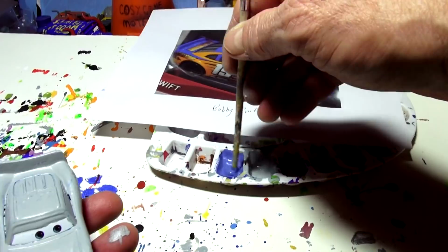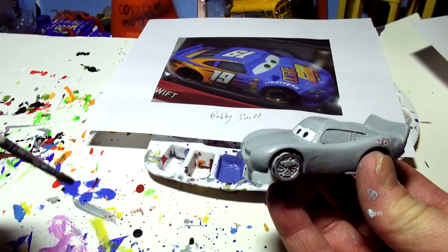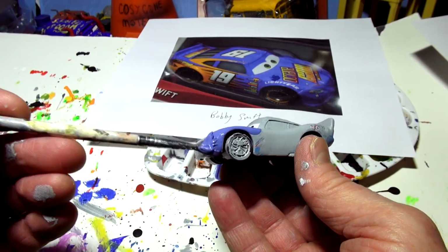It's a nice color. Now maybe I can get 2 coats of this on this car here. Soon to be Bobby Swift. And thanks again to Emma for suggesting that car. She sent me a private message, like I said. And wow, it's perfect. Beautiful.